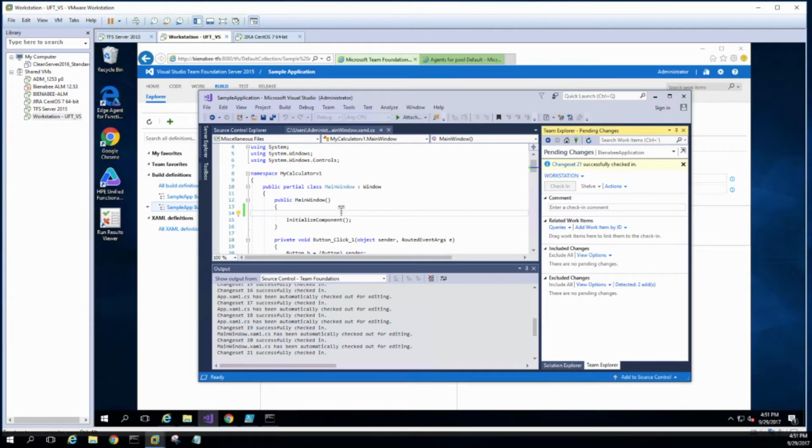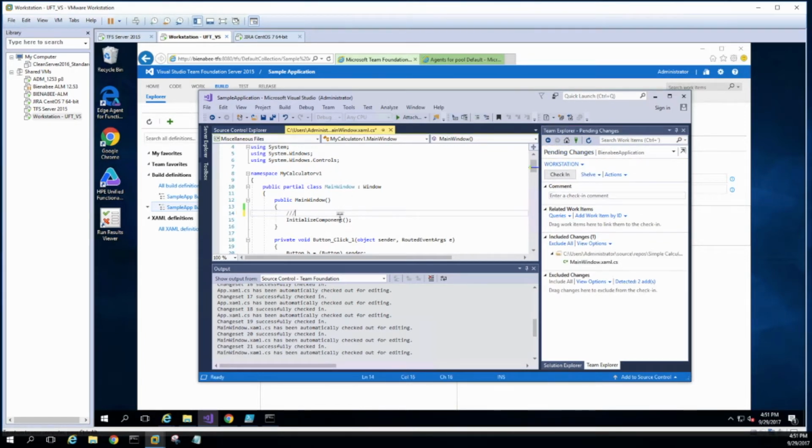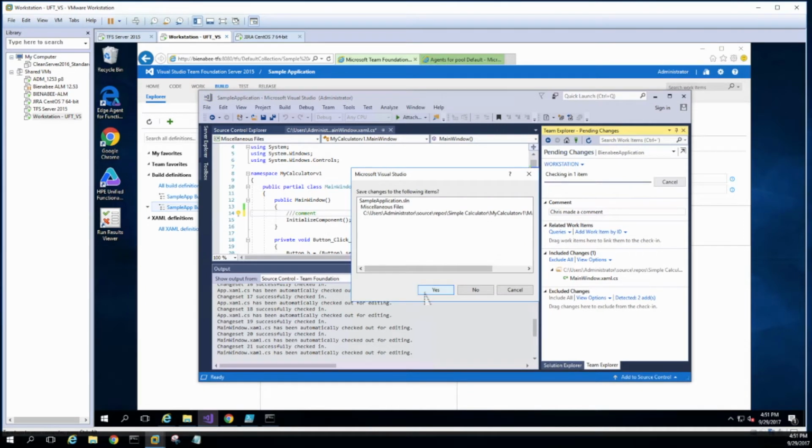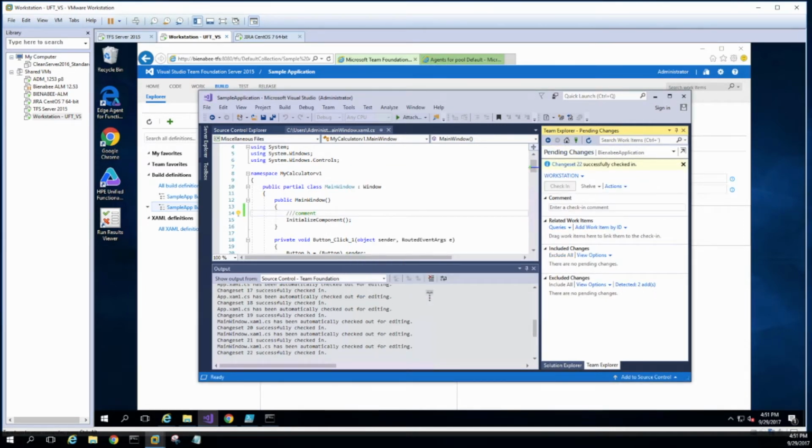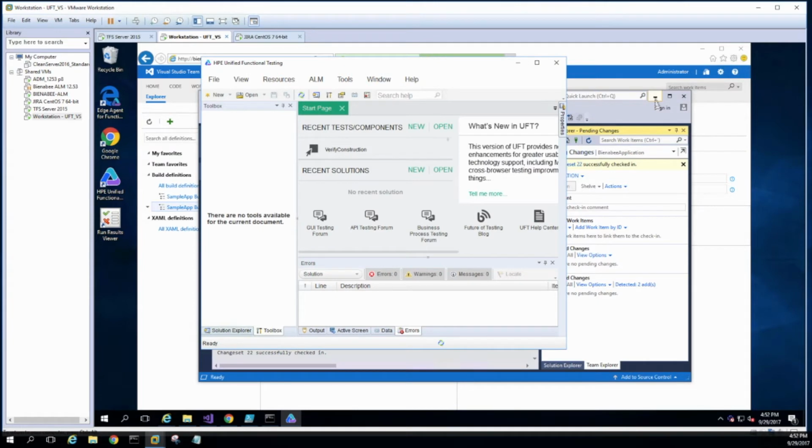All right, so let me show you this in action. I'm just going to create a comment, and then I'm going to check that comment in here. And then I'll click the check in button. So this is essentially adding a change set to my source code management. It's automatically going to trigger a build. And once that build is done, you'll see that UFT actually opens up and it starts running test cases. And those test cases will go through and validate a bunch of links within our web application. They'll verify that those links actually resolve. And you can see right now it's starting up here.